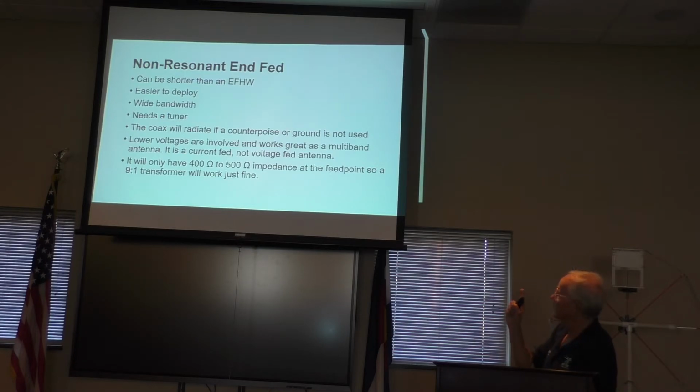Like the infed half-wave, the coax will radiate if you don't have a counterpoise or a ground. There are lower voltages involved, and there's a lower input impedance, and you normally use a 9-to-1 unun as the transformer at the feed port. I built them. I think that Steve sent me a wiring diagram to build a 9-to-1 transformer. It's kind of a fun little project, put in a little 2-by-1 plastic box.